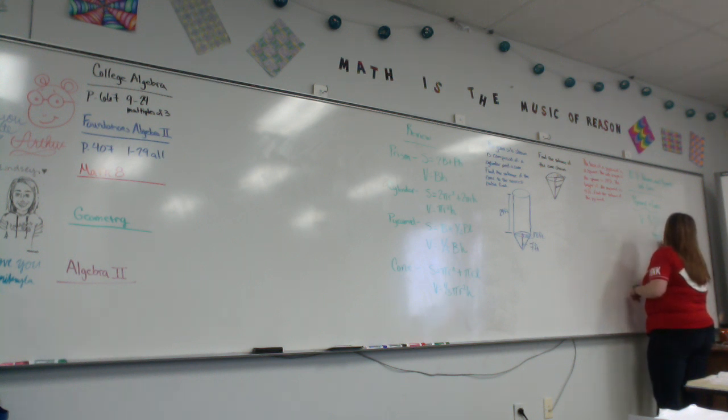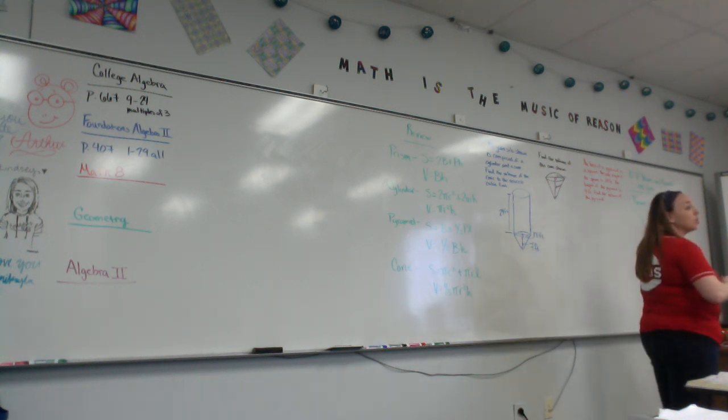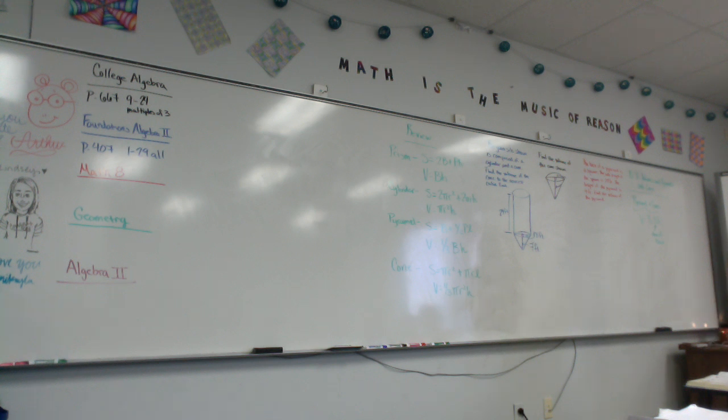Now, if I have a cone, what is my base? A circle. How do you find the area of a circle? Pi r squared. What happens if I have a pyramid? What type of base do I have? A square. I can have a square pyramid or a triangular pyramid. How do I find the area of a square? Side squared, because a square has the same side lengths. And how do you find the area of a triangle? One half base times height. So all three of those could be plugged in here at any time.